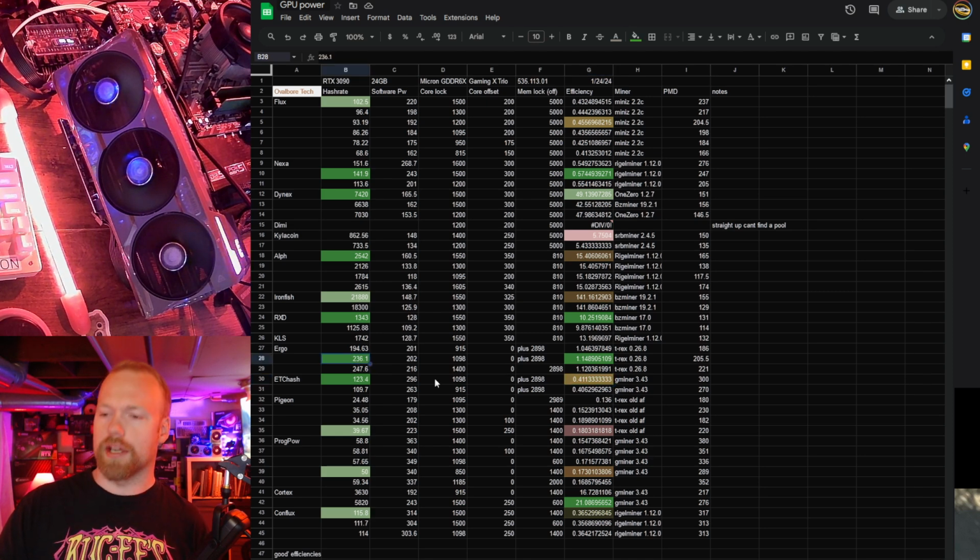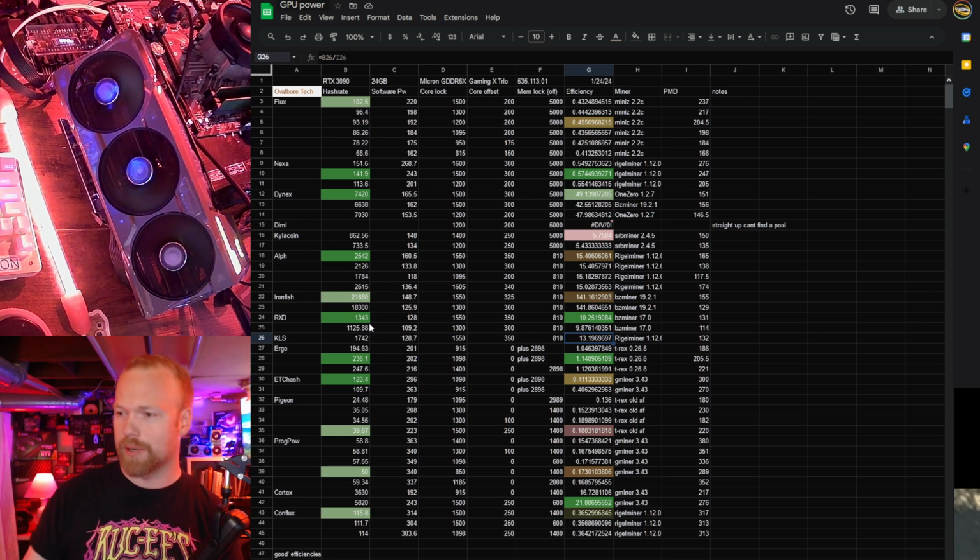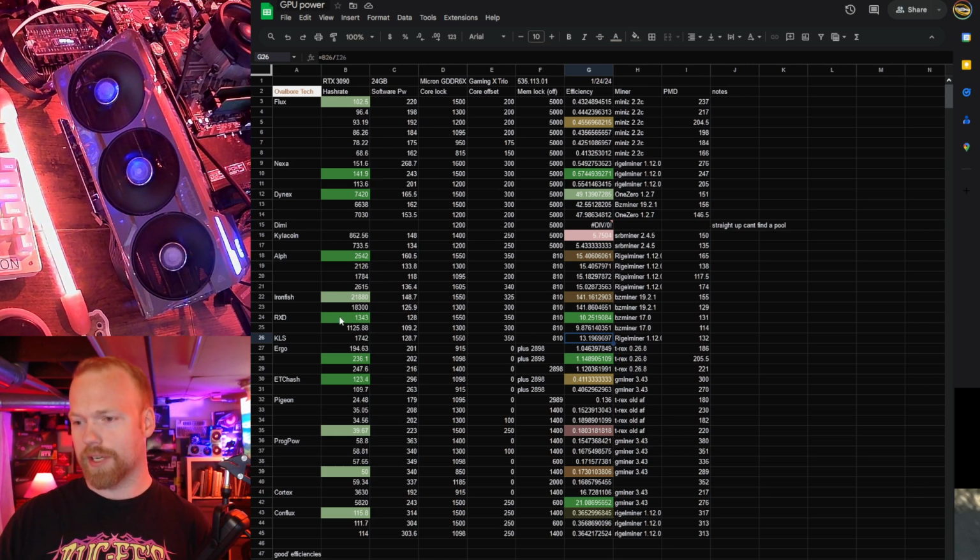Ergo, insane hash rate, 236 megahash. Good efficiency too, 1.14 megahash per watt. So that might be the play for these. Karlsen, tons of hash rate. Quite good efficiency too. 8 is kind of where I draw the line for pretty good efficiency. We're at 13, so actually the same efficiency as we were getting out of an RX 6600. Worth keeping in mind. I don't have that tagged because my data repository just isn't that built out for that, so I don't want to be presenting super wrong information if I can avoid it.